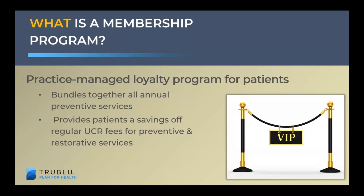In a general practice, there should be a plan to fit each stage or health of a patient. Typically, we help create a child plan, an adult plan, and a perio membership plan. The pricing, the frequency of the visits, and the services that are bundled are customized with the practice, with the intent of raising the standard of care, seeing the patients more often and consistently.